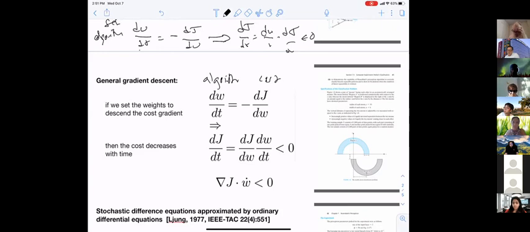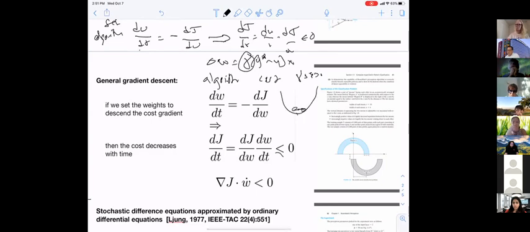dJ/dt less than 0, technically less than or equal to 0, because at some point you do hit the bottom. But for any finite gamma, so if your delta W is equal to some finite gamma times (y star minus y) x, where gamma is strictly greater than epsilon, greater than 0, then you'll never actually get to 0. You'll always bounce around in the bottom, back and forth down here. But the expected value of J will be minimal.